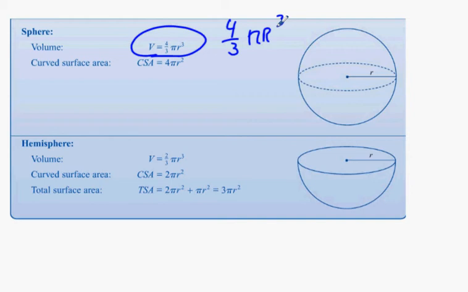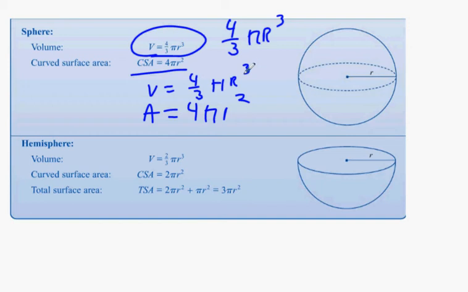So if you're painting the outside of the ball, if you painted a football as an example, or any spherical object, that is referred to as the curved surface area. In your notes, you'll only see two things. You'll see A equals 4 pi r squared, that's on page 8 of your tables, and you'll also see V equals 4 over 3 pi r cubed.